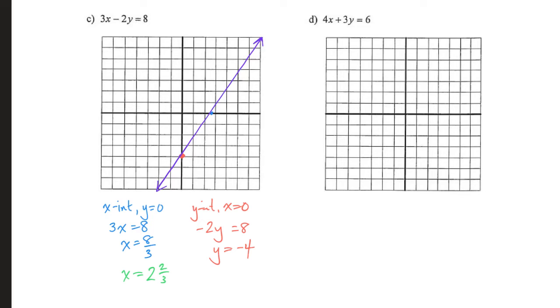Okay, and we're back. So I should be able to pick up the pace a little bit. We found our x-intercept, so we know that our other coordinate is 0. That's going to give me 4x equals 6. And when we divided that out, we also reduced that fraction to 3/2. So on my x-axis, I can go to 1 1/2. There's my 3/2. For the y-intercept, that means that my x value is 0. That's going to get me 3y equals 6, and so y equals 2. That's a nice, easy one to plot.